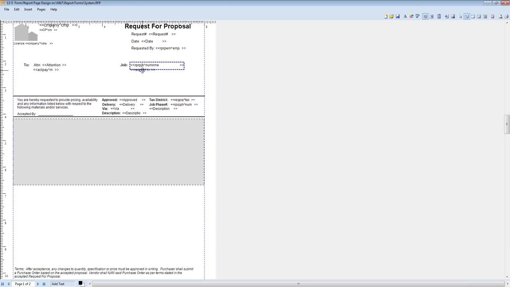Maybe you want some of these fields. You want the job number and their address. Maybe you don't want all this other stuff, delivery dates, or maybe you don't want these terms down here. The easiest way to delete a bunch of things is to hit this selection tool. It says select multiple objects. I'm going to click on it. I'm going to left-click and drag, and I'm going to drag down to whatever I want to delete. I'm going to let go of my left mouse button. If you notice, they all got highlighted. Now I'm going to hit delete on my keyboard.